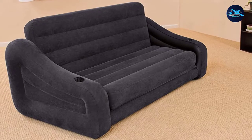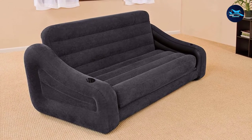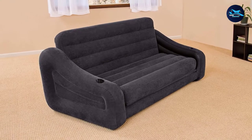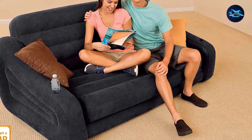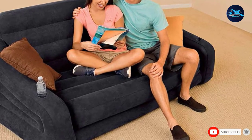This portable sleeper bed is a lightweight and highly convenient option for small apartment owners. You can collapse and store it as an airbed. If a guest visits, you can pump the air in and have a full-size bed in minutes. If you prefer not to inflate and deflate repeatedly, you can fold it and use it as a compact sofa.